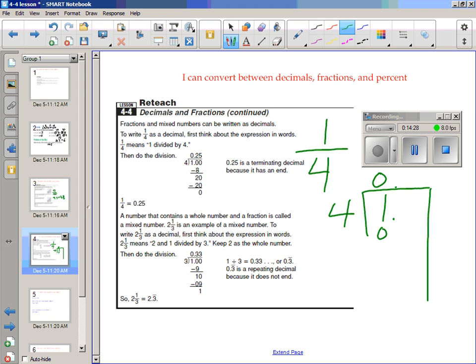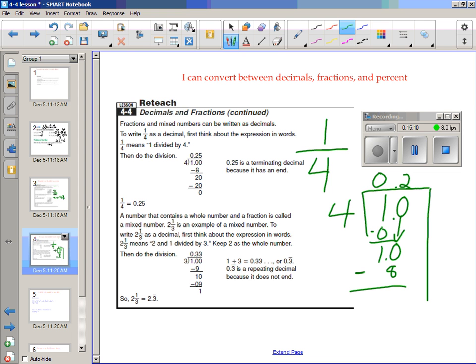I subtract this 0, and now I have 1. I'm going to add my 0 in. It doesn't change the value of that number. And how many 4s will go into 10? Okay? And it's actually 2, right? Now, what this question actually says is how many 4s will go into 1, and we're saying that it's 2/10. 2/10 of a 4 will go into 1. 2/10 times 4 actually gives us 8/10. Now, for those of you that do this method, you probably don't add the decimals in here, but that's truly what this is saying. Okay?